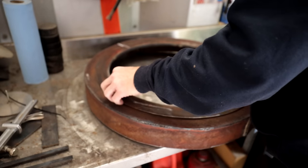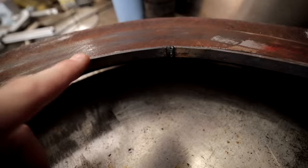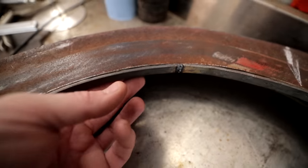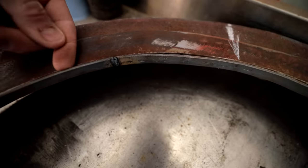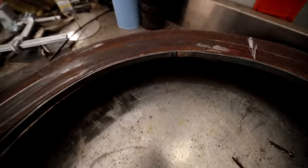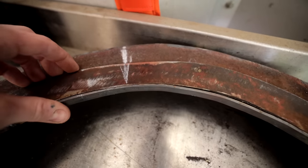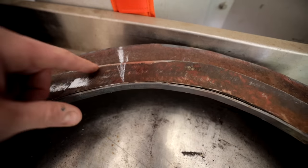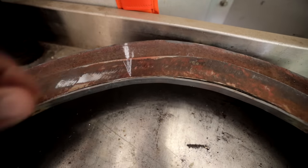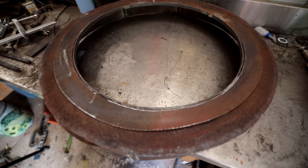But now we weld. This little guy here is the flange that the window's gonna be stuck to. And then I welded a drip edge right here. That's going to allow the water to hit this drip edge and then kind of go around the edge and not drip inside the cabin. I just still have to weld a hinge on. I'm gonna do that after I probably get some paint, grind it down, and weld the hinge on, and then I'll have my window all set and ready to install.